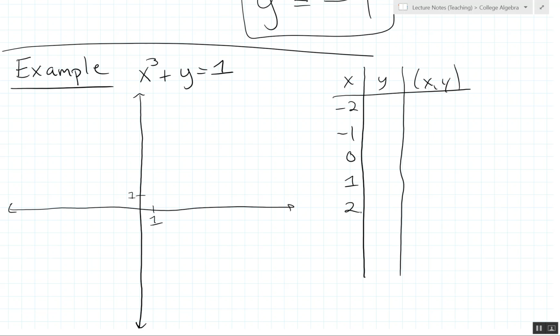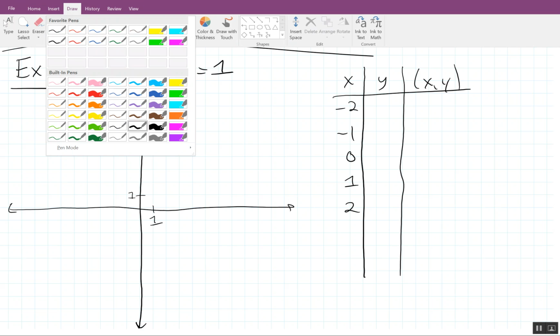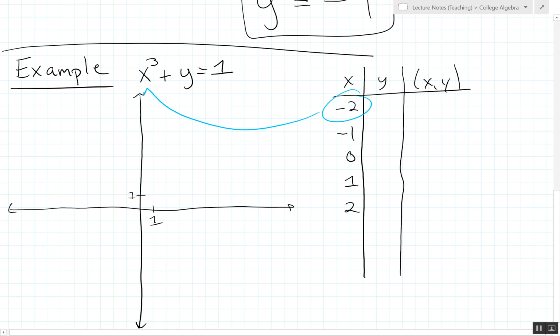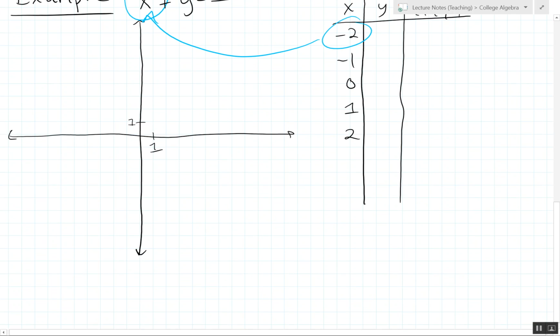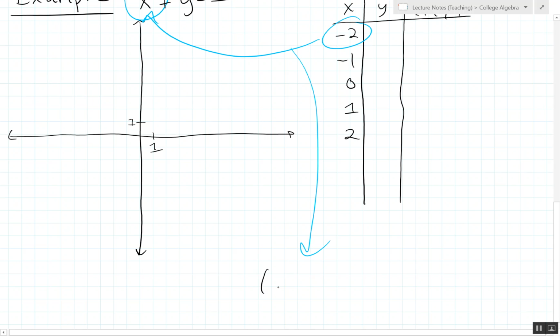And so again, we're going to take this -2. I'm going to take this -2 and plug it in for this x cubed, and that's going to give us our equation down here. So again, I want to take the -2 and replace it with x and put parentheses there, and then the exponent goes on the outside, and this is very important. For odd exponents, you'll get the same answer, but if you don't put the parentheses in, and you have an even exponent, this does make a difference. So this parentheses is definitely required.